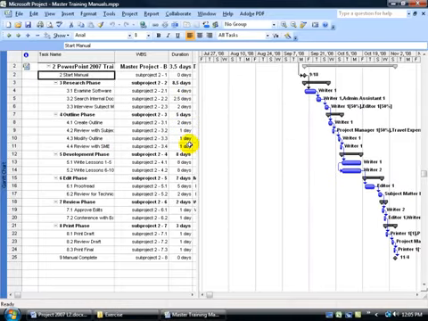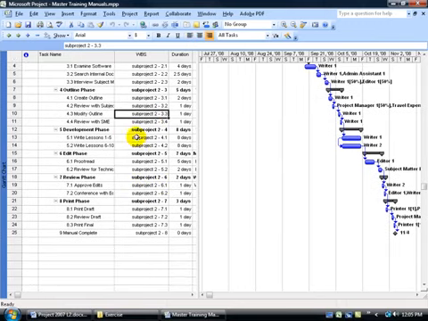And one final thought here is that if you're having trouble when you're scrolling down through here knowing which project you're in, I can't remember if I'm in sub-project 2, is that PowerPoint, Outlook, and the tasks go on and on? You can go ahead and insert the project field, and that will help you identify the tasks that belong to each sub-project or what the name of the sub-project is.